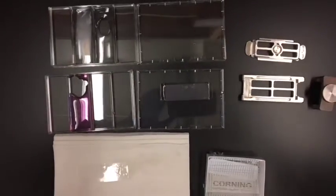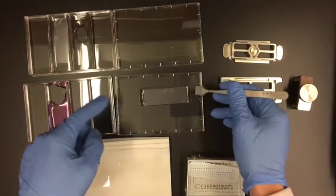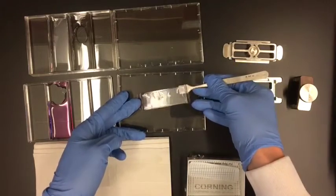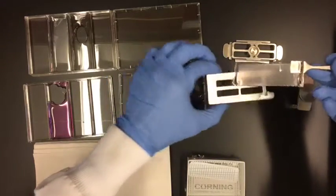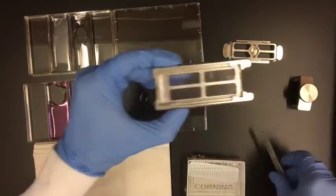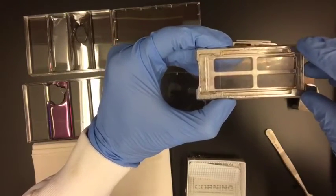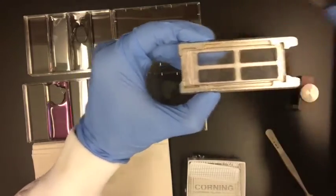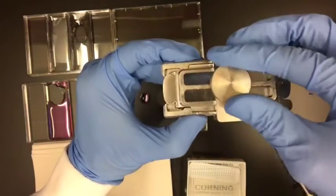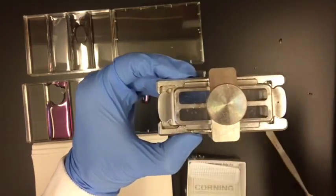Let me zoom out so you can see what I'm going to do. Now that I've got my membrane applied to the surface of the array, I'm going to gently pry it up with my wafer forceps. Now I've got this, I'm going to put it in the clamp. And now I'm going to take that clean slide that I had before and just set it on top like this. So now I'm going to sandwich it in here, close it up — until it's just right; you don't want to crack the slide, but just enough.